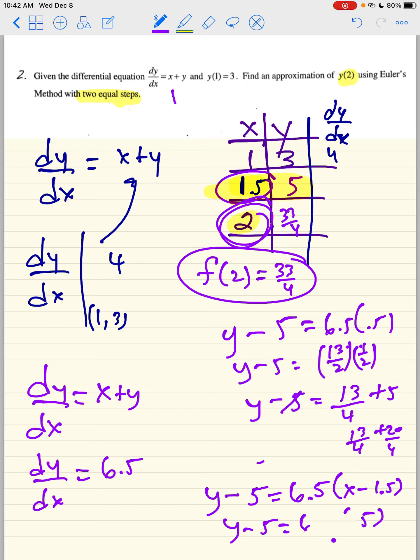So all you have to write is f(2) is equal to 33 fourths. And then you're finished. So the AP usually gives you two points for it. And it can sometimes be a free response. If it's a free response, it's with the differential equation. If it's a multiple choice, it's obviously separate. However, we're going to do one more.